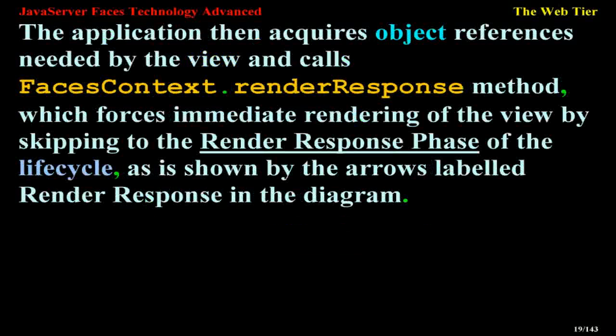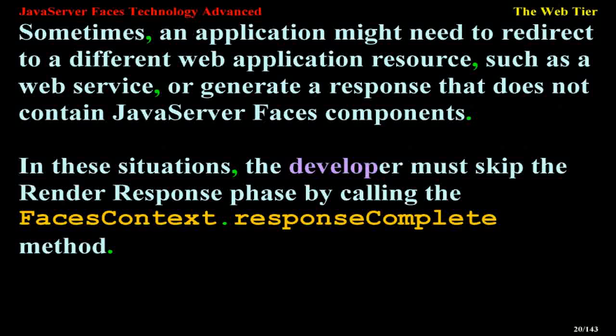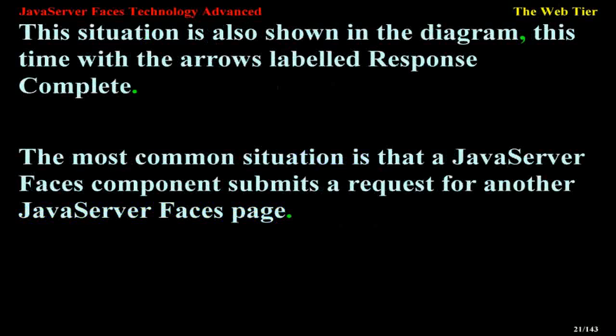Sometimes, an application might need to redirect to a different web application resource, such as a web service, or generate a response that does not contain JavaServer Faces components. In these situations, the developer must skip the render response phase by calling the FacesContext responseComplete method. The situation is also shown in the diagram, this time with the arrows labeled response complete.